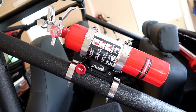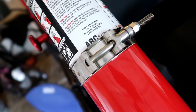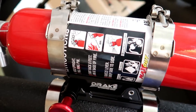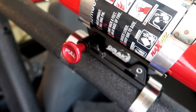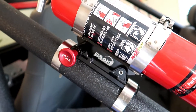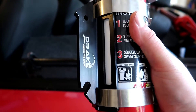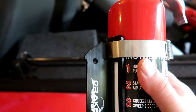Here's the setup I chose: I went with the Drake billet aluminum mount and stainless steel T-bolt three-quarter inch straps — two to hold the base of the Drake mount to the roll bar, and two more slightly larger ones to hold the fire extinguisher to the mount. The mount has a quick release: all you do is pull the button where it says 'pull,' the top part of the mount comes apart, and you can remove the extinguisher very quickly. The bottom has a groove and the top has the quick release hole.